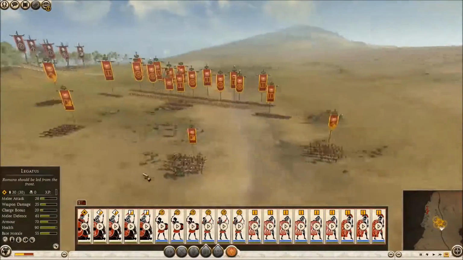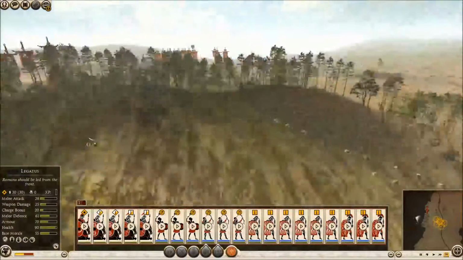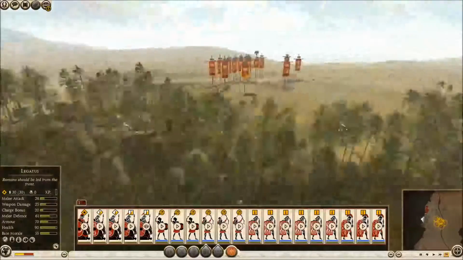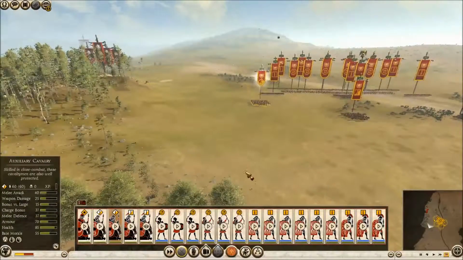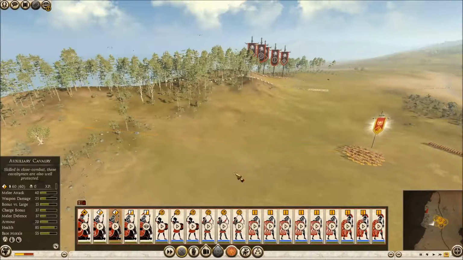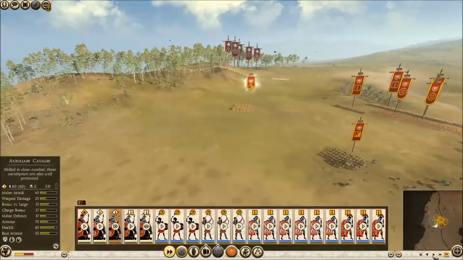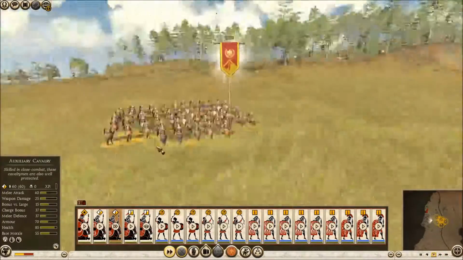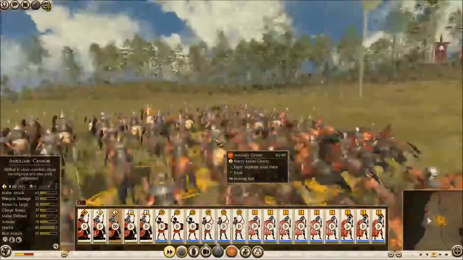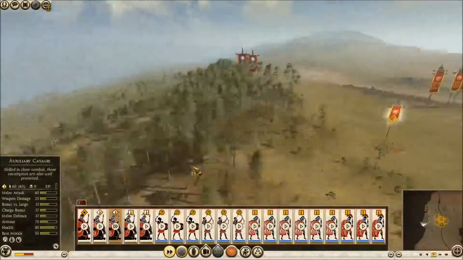Alright. Let's send out some cav for a scouting force. We can send our cav around the back here and just see if there's any nasty surprises hidden in the trees over here. So let's grab a unit of the cav. And let's click them over here. That's just a simple right click. And let's have them move fast, and we'll set it to normal speed just so I have a little bit more control. Here goes the auxiliary cav, galloping off into the woods.